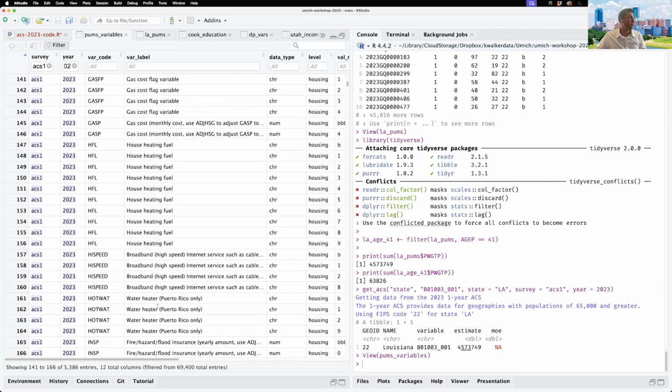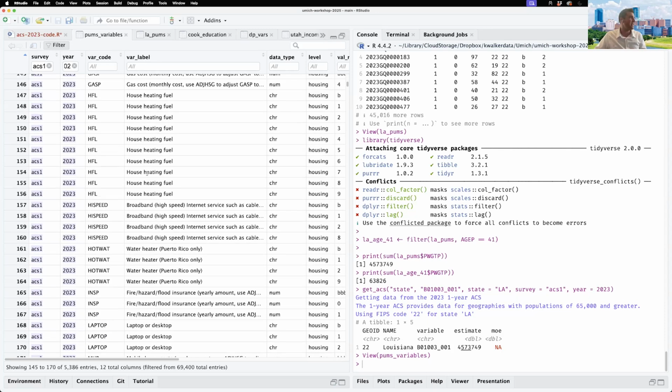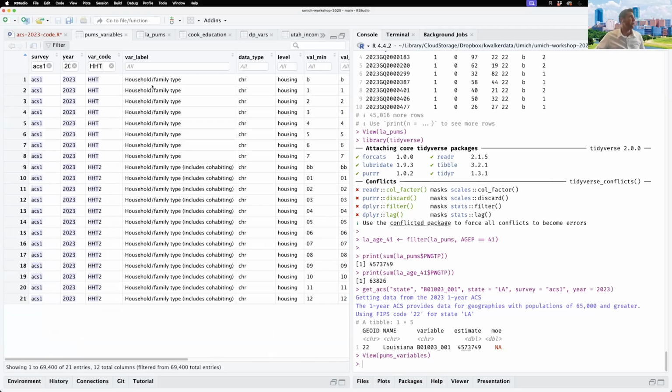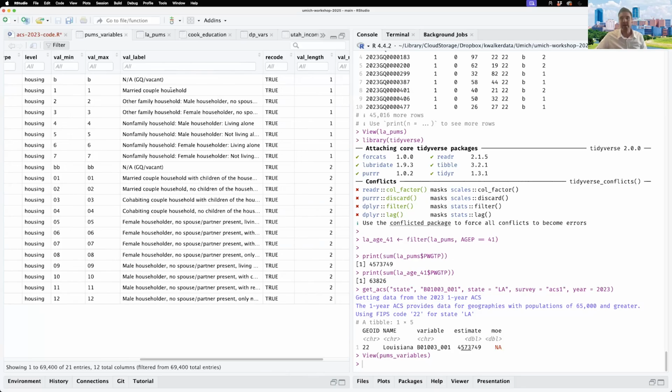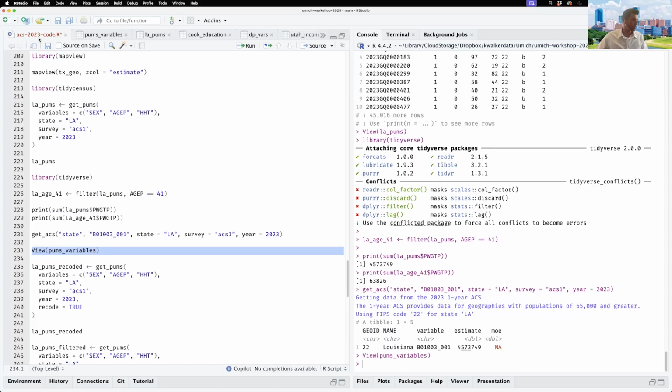And so if I go down here a little bit more, we were working with that HHT variable. So if I wanted to look at that, I could type in HHT. And I notice here that means household or family type. And I can go over and take a look at it. So a value of 1 is a married couple household. So that household of 5 that we looked at, that was a married couple household. Some of those other household types, they had 6. So it was a non-family household, female householder living alone. So you get a lot of this nuance in there where you can do some of these demographic analyses.